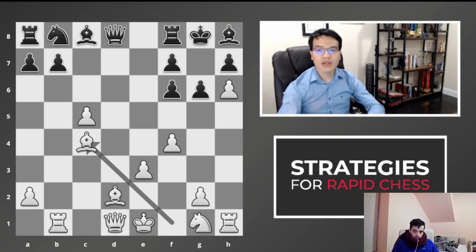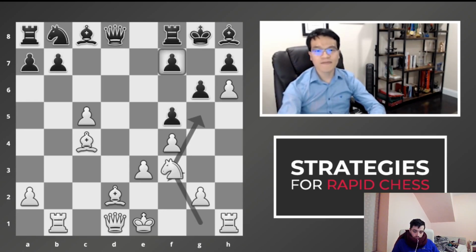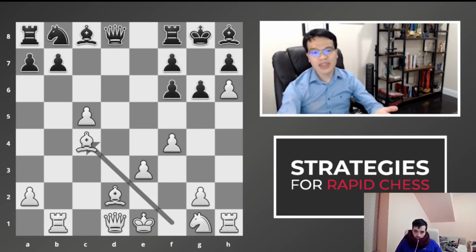So if this bishop ever wants to come out, Black has to play f5. But a move like f5 weakens the e5 and the g5 square. So for instance, if f5 here, White can go knight f3, followed by knight g5, and f7 is very weak. So without f5, Black is basically playing a piece down.